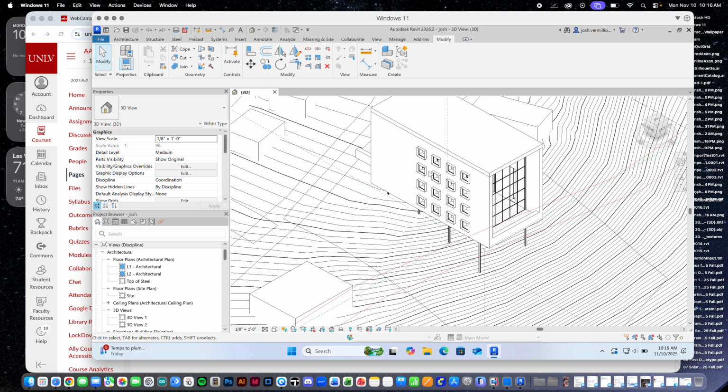Kind of a weird way of doing this, but what you can see is that when I take off that scope box, I have a huge site, right? Like almost a kilometer by kilometer or something. And so what I'm going to do is I'm going to bring the Revit model into Rhino so I can start to model in Rhino right in place. And so when I bring things back from Rhino into Revit, it should be in the right place. Otherwise, it might be a kilometer away and I can't find it when I bring it into Revit, right?